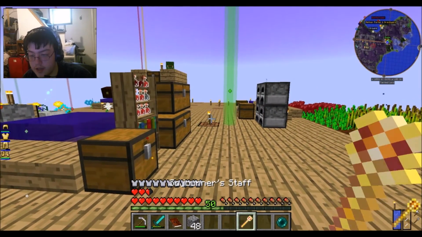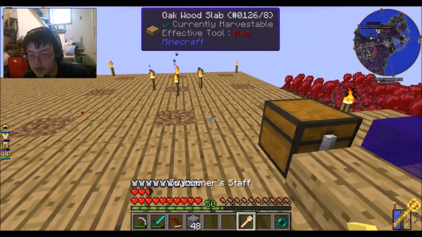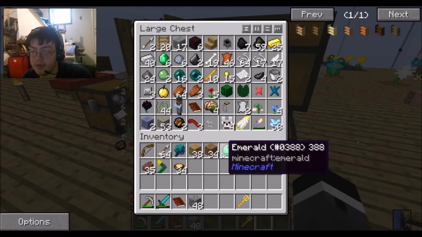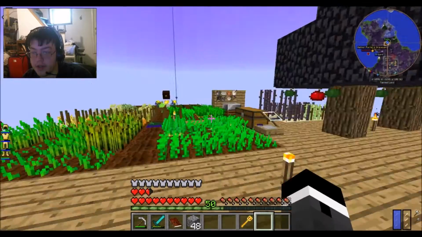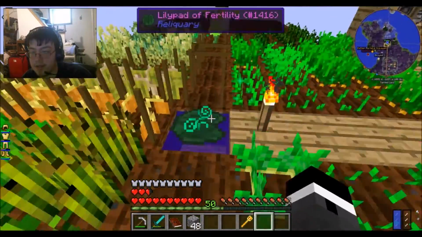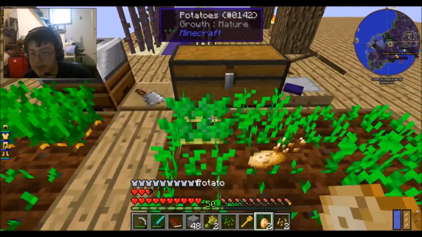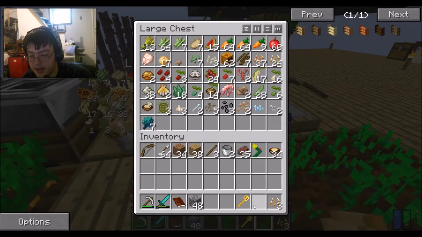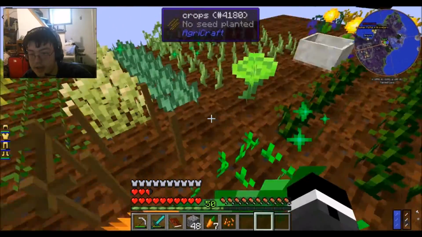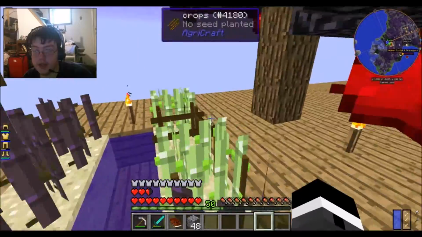And wait a second, where did I get a torch? No. Put that in there. Alright, thank you. And of course, more ender pearls. Lots of ender pearls. I'm getting very rich with the ender pearls. And wow. How powerful are you? Everything is growing really fast. I actually am now having trouble because everything is growing too fast. I can't harvest everything fast enough. Oh well. It's really good for food though. I will say that.